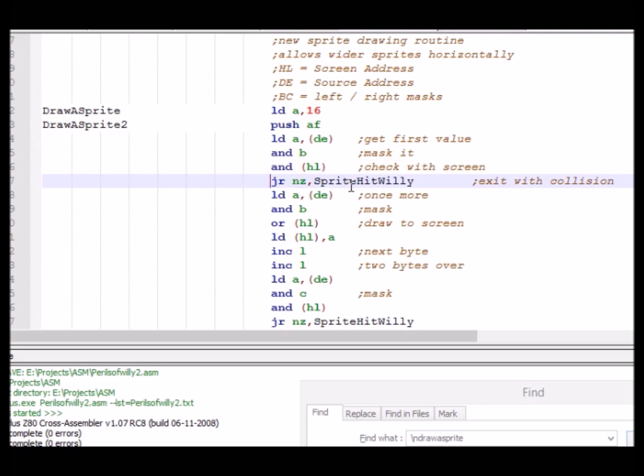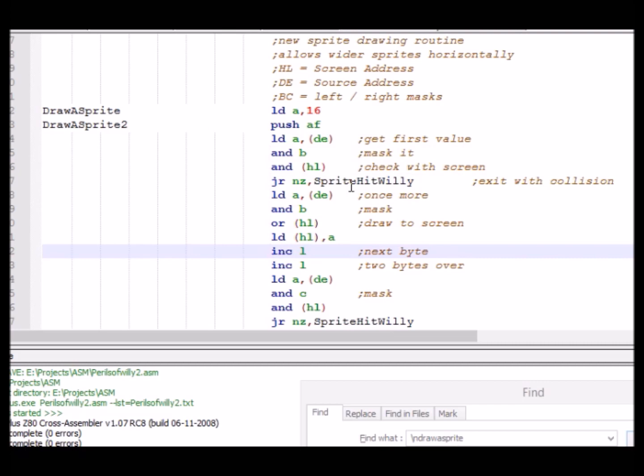So it's a collision detection which basically runs as the sprite is being drawn, and we do that each time. So we just mask it, and then we check if it's hit, and if it hasn't, we bring it back, then we mask it again, then we draw it to screen safely like that. We then go across 2 squares because the first byte is the left hand side of the byte, if you see what I mean.